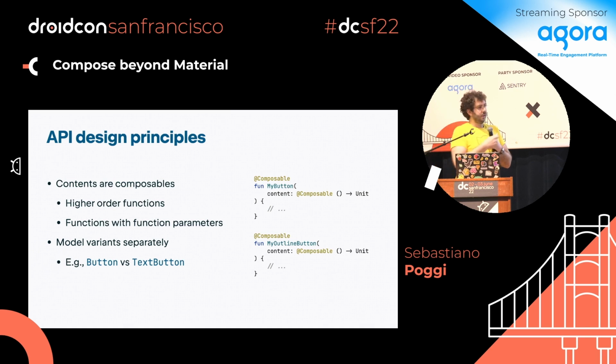And in material, you can see that, for example, with the distinction between button and text button. A button is a button that has a background. The text button is a button that is only text. So they're the same thing. They behave the same way, but they look different, and they have different meaning, and they're used in different scenarios. So that's why they're separate. I recommend reading a really good blog post from the Compose team, I think by Matvey. You can find the link for that. It explains all the design thinking behind how we ended up with this sort of API for button.